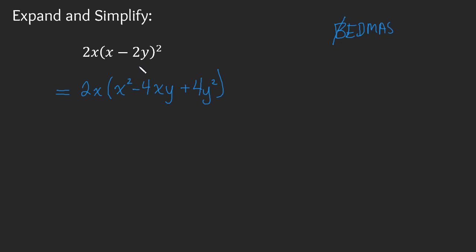Now, if you don't understand or have never seen that shortcut, you can certainly go ahead and expand things out as you would normally. You would write the bracket twice, just like this, and expand out. And this is where you get the choice. Are you going to multiply the 2x into the first bracket, or are you going to multiply everything in the first bracket times everything in the second bracket, and then multiply the 2x in afterwards?